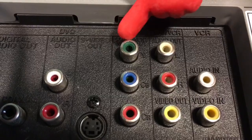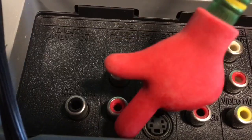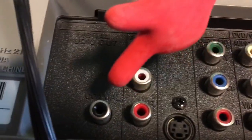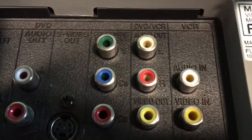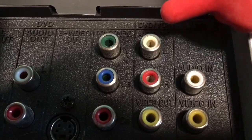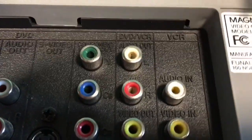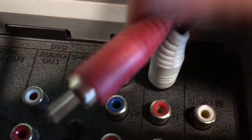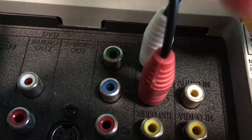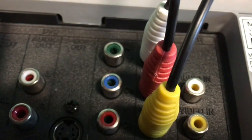So there's some other connections like component and S-video. Here's DVD audio only out. And then here's coax, like regular cable. So we're going to hook up to this DVD VCR audio and video out. I'll do that now. This is the other side of that same cable that we just hooked up. So we got our white, and we got our red, and then we have our yellow. Okay, that's hooked up.